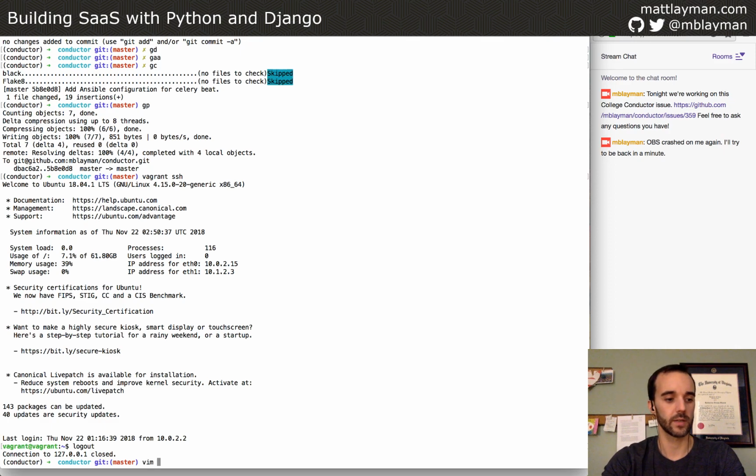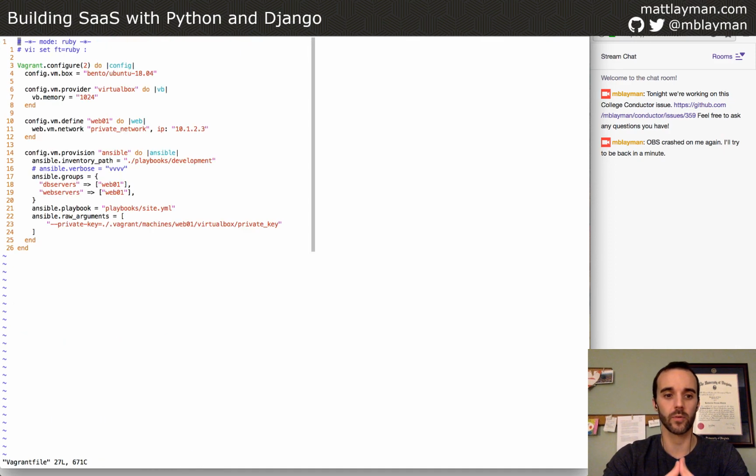If we look at the Vagrantfile in my repository, what is it doing? Vagrant has a built-in command called provision, and it hooks up to a number of provisioning tools. Provisioning tools can be just shell scripts, or Ansible or Puppet or Chef or Salt Stack or whatever tool you use to do your actual deployment. Since I told you I'm using Ansible, that's what's going to run here. I have a very specific playbook called my development playbook, with the roles I want to run, which are my DB servers and my web servers. And notice they're pointing to the same Vagrant virtual machine, web01.